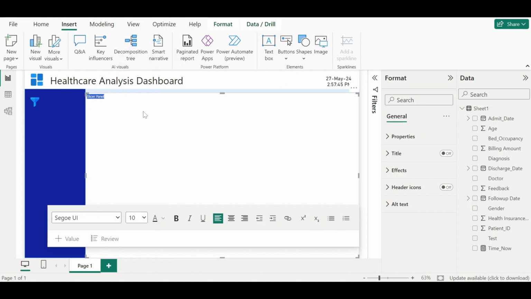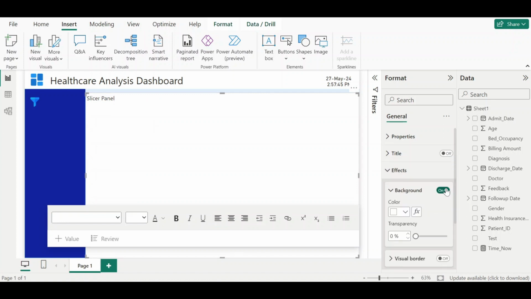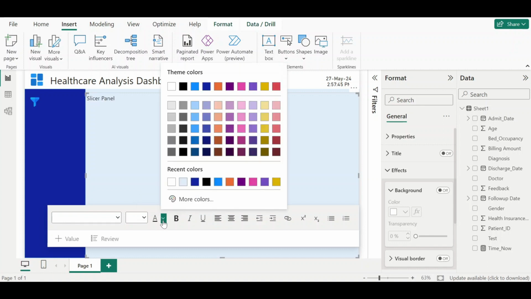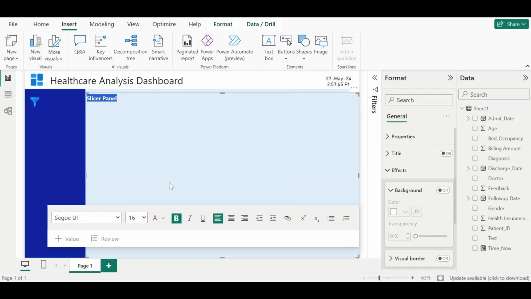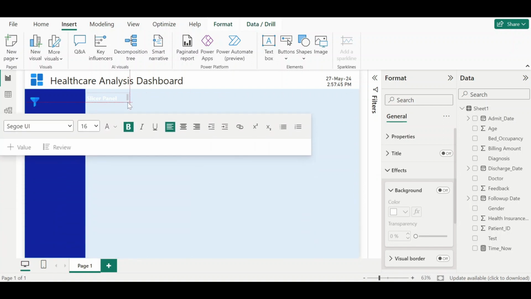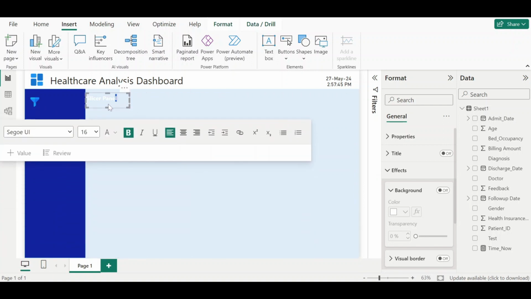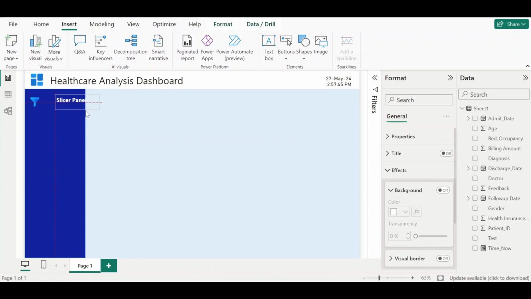We'll change the font size and we'll go to effects and turn off the background. We'll change the font color to white and bold. We'll resize this and place it next to our icon. Perfect.